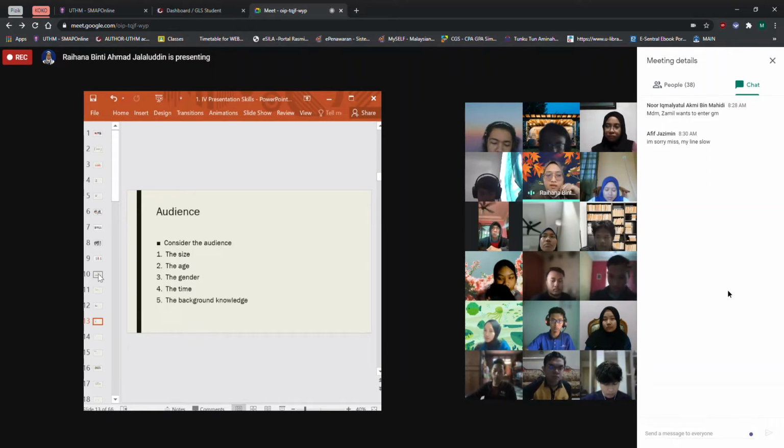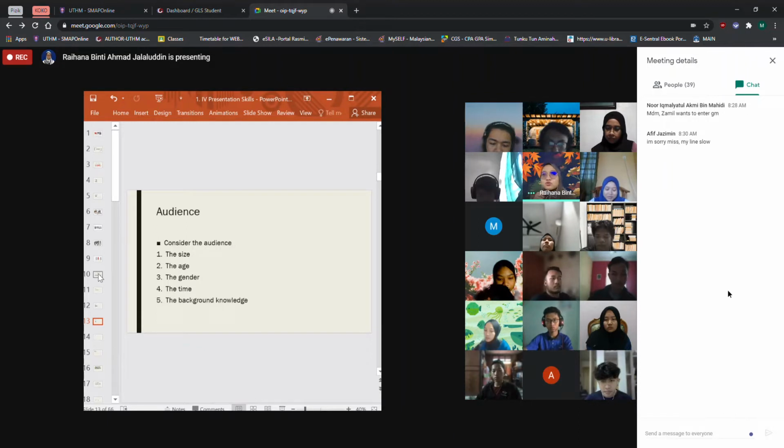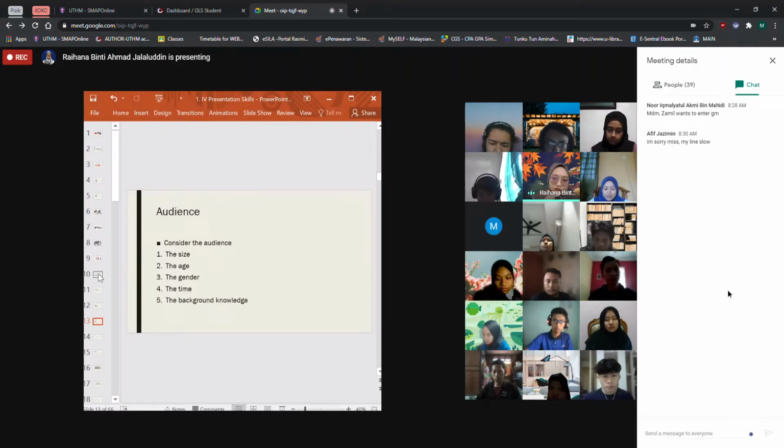Okay, and if you are not the organizer, if you are only called for the presentation, you need to adjust. Maybe you need to adjust the activities. Instead of having activities for 20 people, you need to prepare activities and materials for 200 people. So you need to know the size, because the bigger the size, the easier it will be for the audience to lose focus. So you need to know the size.